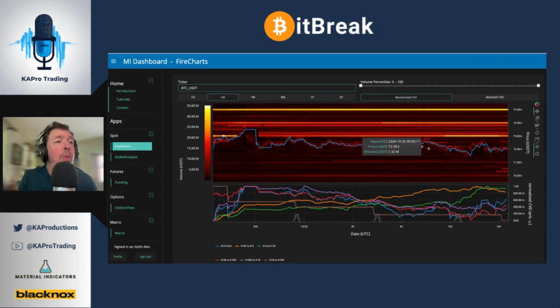Oh, and just like that, we got another block of bid liquidity, another 11.5 million moving into place in that 70.5K range. So now maybe this becomes the retest. Maybe it's that 70K that gets tested. Maybe we don't even make it down to 69K. I'd be happy with that either way.